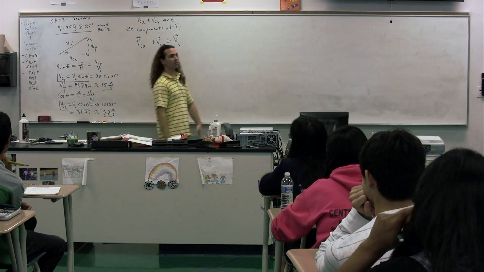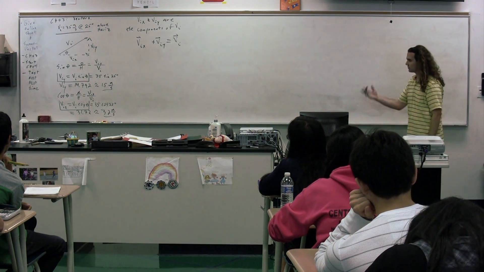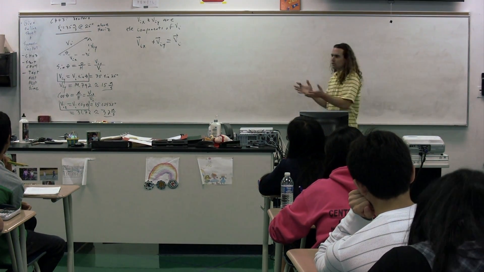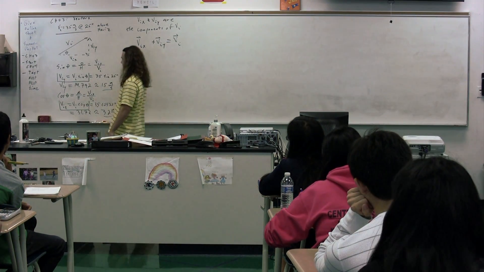At this point, I would say that you should be able to start here. I will allow that at this point, because we are going to do this so often. You can simply start with, for example, the velocity initial in the x-direction equals velocity initial times the cosine of theta. At this point, you should be able to look at that and identify where you can start right here or right there.